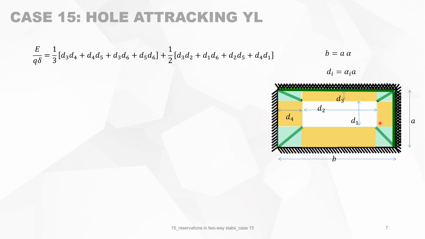And then what's left are the rectangles. So that's easy. It's D2 times D3. It's D6 times D1 and D4 times D1. No, that's D4 times D1 or D5 times D1.